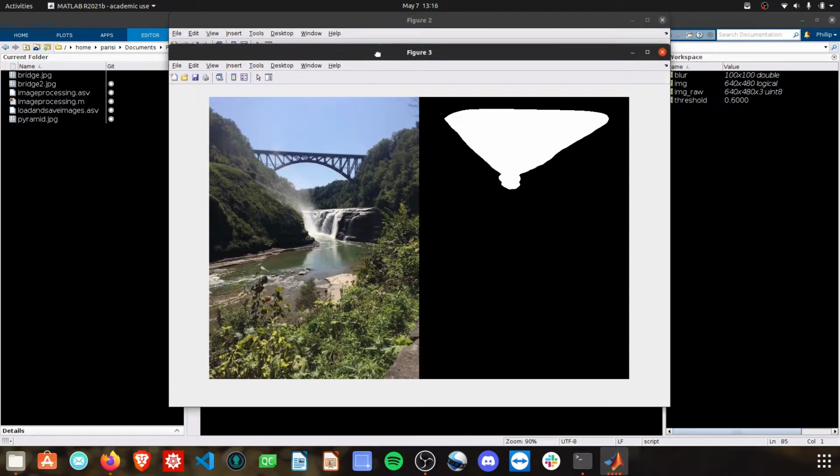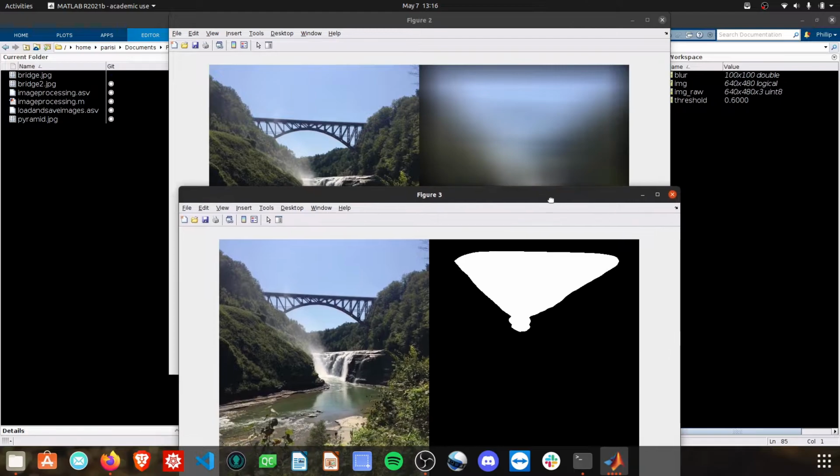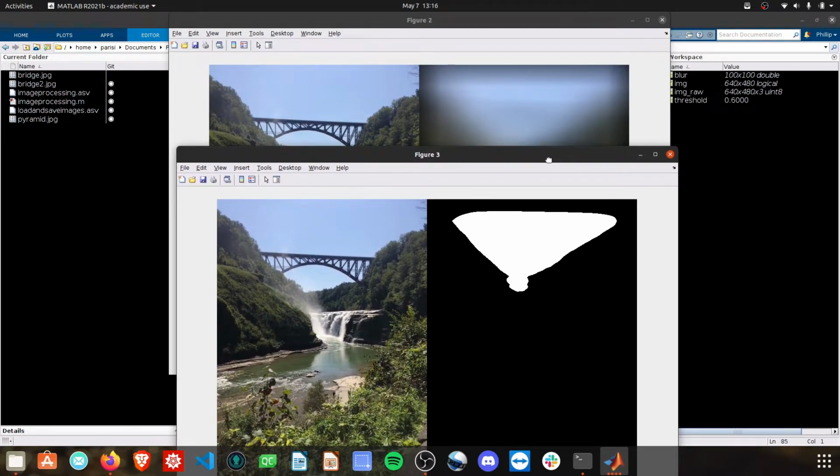So now, just to review, we're starting off here by blurring the image, and then we're converting it to grayscale, and then taking a threshold on it. Look at this. Now we end up with a very clear region up here of what the sky might be. Now we did lose some detail, right? The very top of the image, because of all the blurs that we applied here, we lose the very top, but we also got rid of the bridge very nicely.